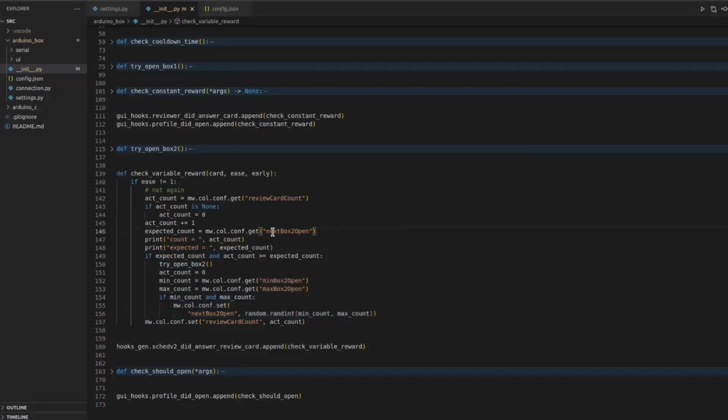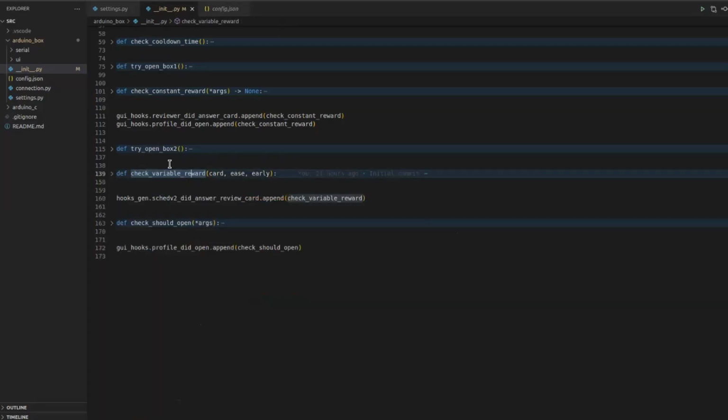So only if you want to go into the Anki database, you will know what number it is. Absolutely. It's still doable, but yes. Actually, as Anki is open source, there is no way to close everything. Exactly. Yeah. But yes, I am storing the next number, and I am storing the number of cards that I answered. Whenever box 2 is open, I reset my number of cards answered. So that's the logic of box number 2.